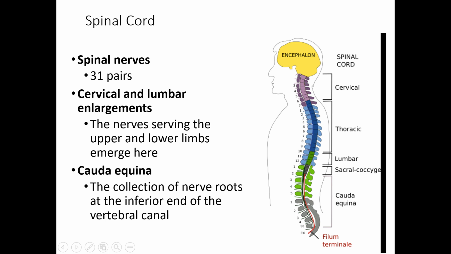In the neck, the spinal cord is slightly thicker. That is the cervical enlargement. The nerves for the arms originate from here and go to the arms. Another enlargement is in the lumbar area. That's the enlargement where nerves going to the legs originate. The spinal cord ends here, but there are still nerve roots, a bundle of them going down, and that bundle is called cauda equina. Cauda equina literally means horse tail if we translate it from Latin.